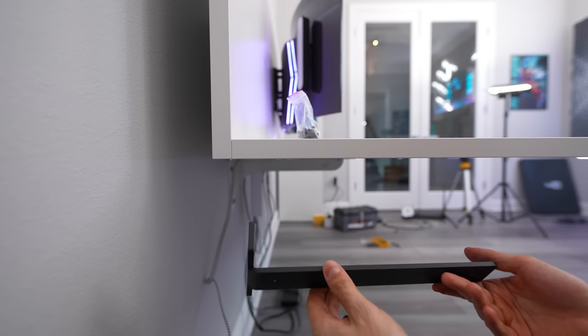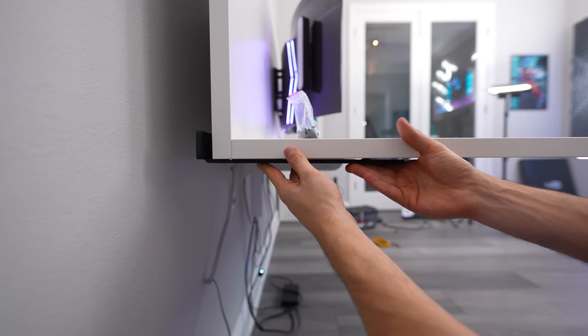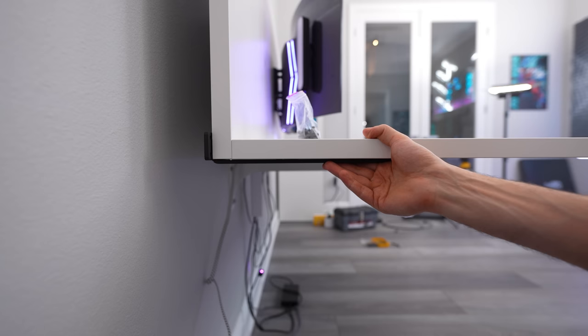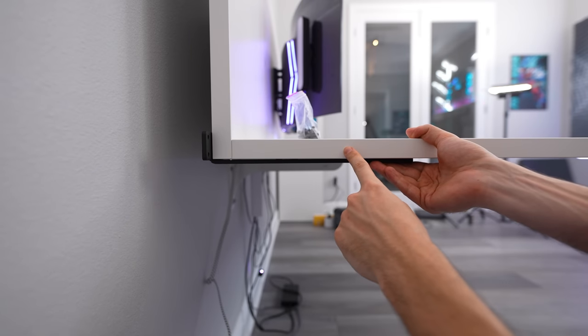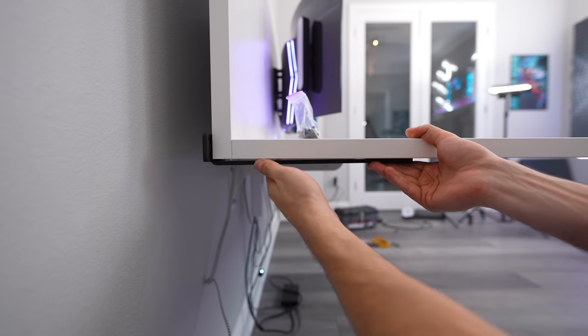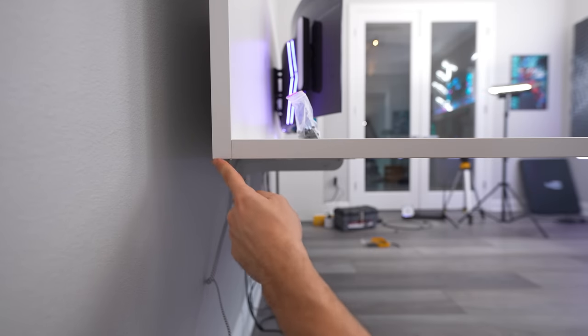So here's what it's gonna look like from the side, just so you guys have a better idea. So the bracket will basically sit right over here, connecting both the pieces together. We got 2 screws going in from the bottom, securing the bracket into the countertop. And then we got 4 holes to secure this against the headboard.